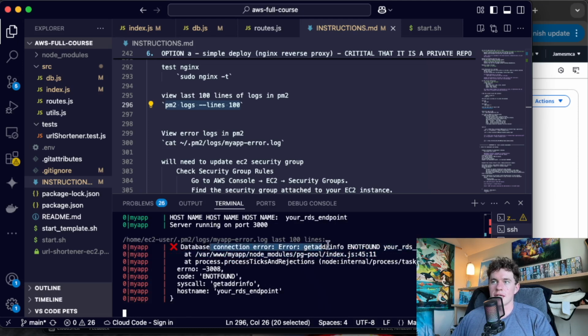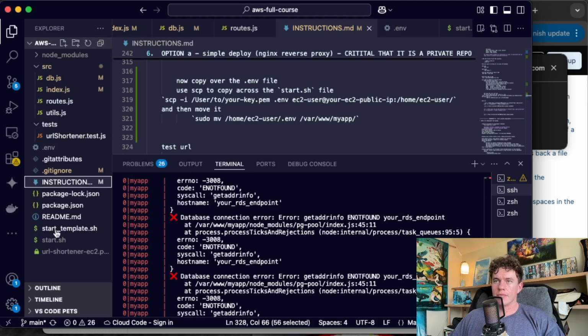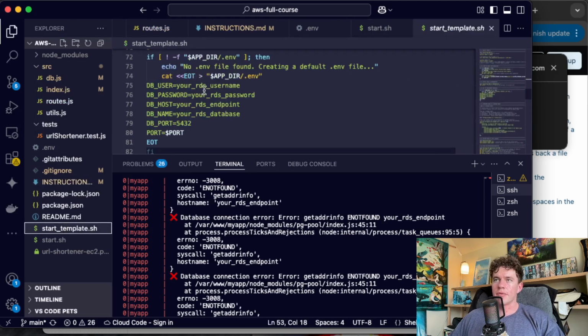So the database connection errored, which means that our RDS endpoint was not happy. And so the issue is actually happening because we're looking for the endpoint called "your RDS endpoint", and we can see that that comes from our template just here. That's how we wrote it in. Now, technically, you could use this script to write your endpoint, and you could keep your environment variables in here.